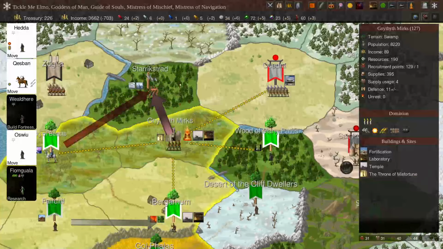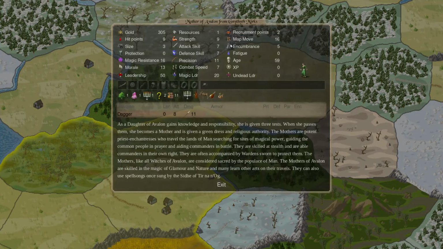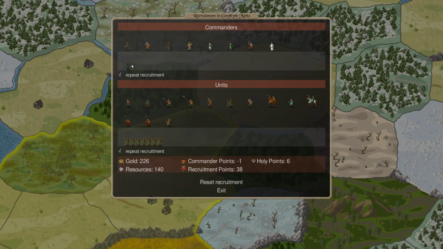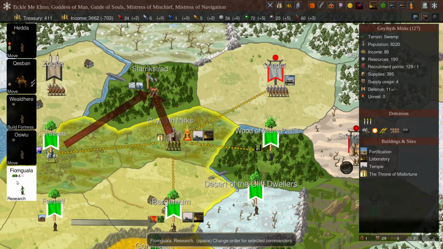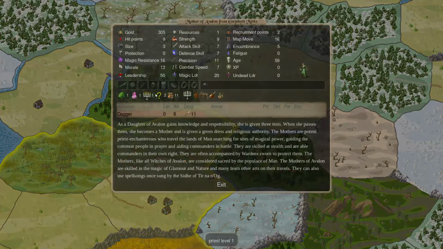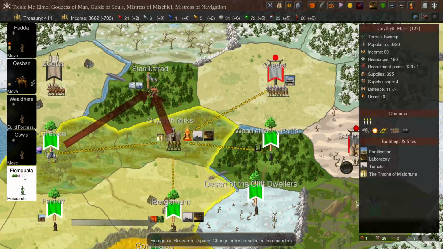Whoops, we were getting Mothers of Avalon here. I think we want to switch to Daughters. Though it's cool we rolled a Nature 3. What are the odds of that? Pretty low, but that's a super valuable Mother of Avalon to roll.